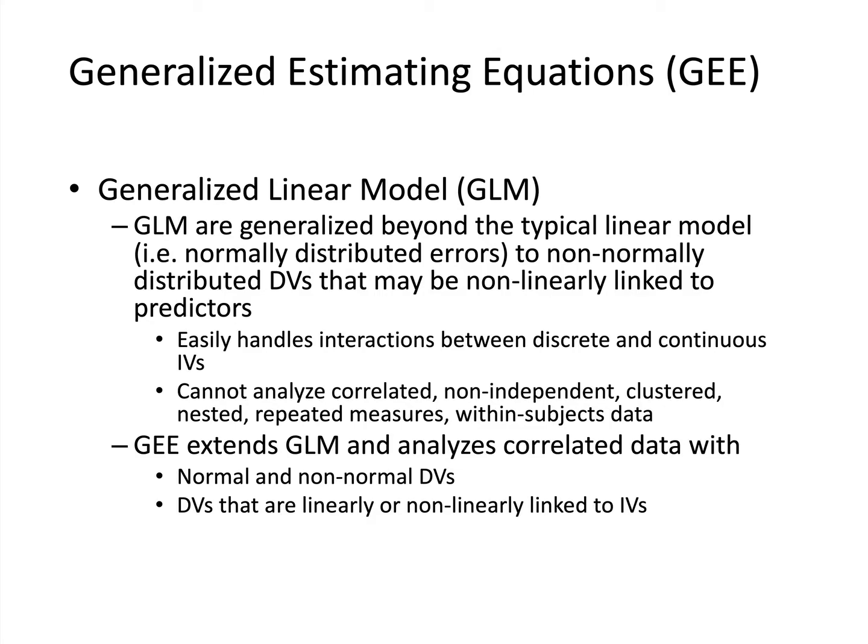The great thing about linear models is that they're additive. So we can easily add variables. They're relatively easy to understand in terms of relationships. We can combine discrete and continuous variables. But the problem that we have with the models that we've learned so far, certainly in previous classes, is that we can't deal with these correlated errors, or the non-independent or clustered or nested or repeated measures or within subjects data. All of these things that we've talked about in this class, these general linear models all have the same problem in dealing with this.